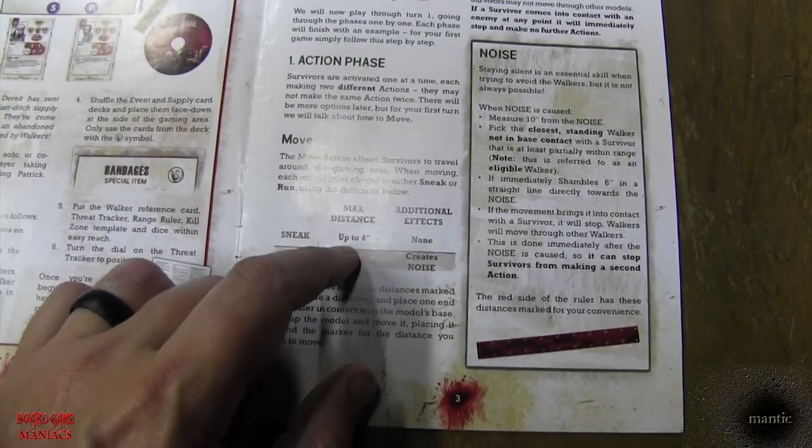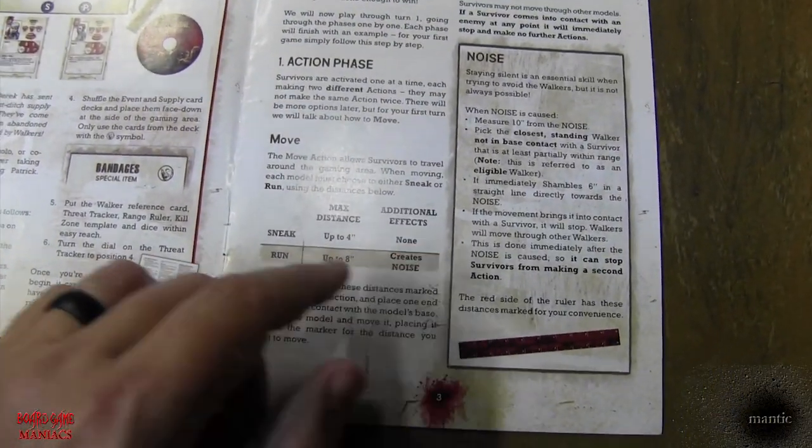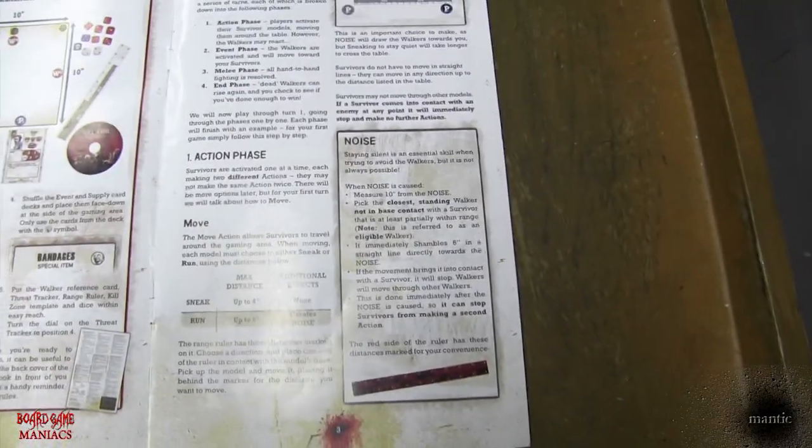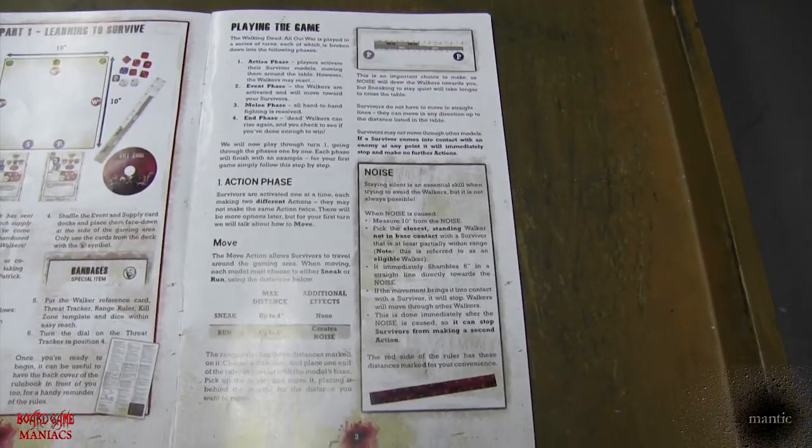So for the move, a sneak is up to 4 inches. You don't make any noise. A run is up to 8 inches and it creates noise. So let's go to the board. I'm going to move each of the two characters and then we'll go on from there.